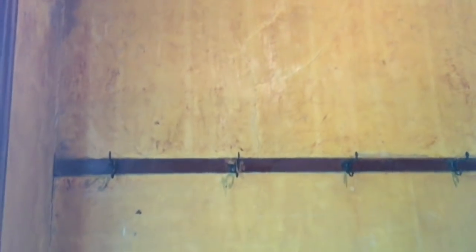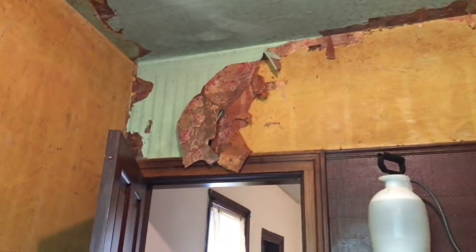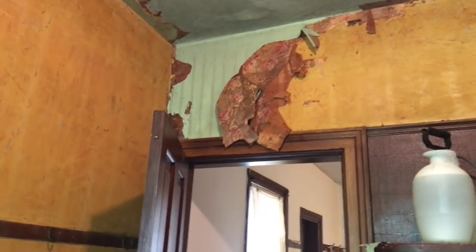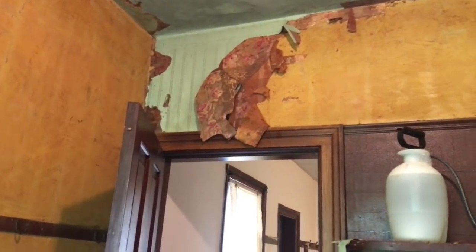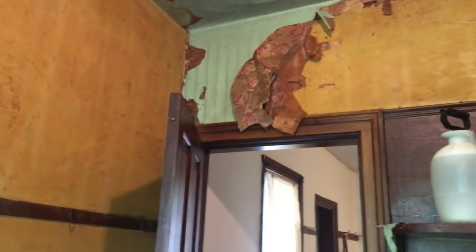I figured I'd show you guys a little bit about how I'm doing the wallpaper removal, because my wife and I decided we're going to do the pantry here — take the wallpaper off, get it ready to be repaired with the cracks, then prime it and let it sit until she decides what she wants to do with it. There are three or four layers of wallpaper on here, and then it's painted on top of that. The spray wallpaper removal stuff doesn't really penetrate through the paint so well.